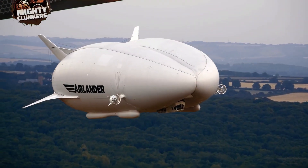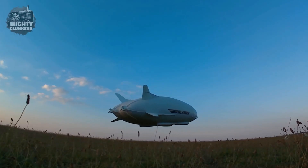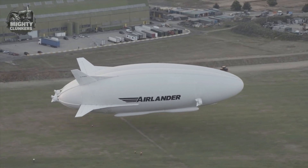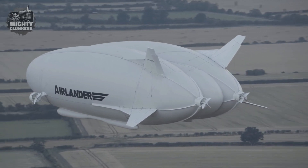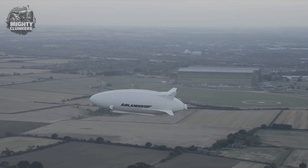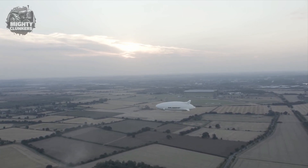Hybrid Air Vehicles is creating a hybrid airship called the Airlander 10, designed to be a heavy-lift, long-distance transport aircraft that can function in difficult and inaccessible terrain. One of the largest airplanes in the world, the Airlander 10 measures 96 meters in length and 36 meters in wingspan. It promises to deliver both payload and endurance, with low infrastructure requirements and an extremely customizable payload module. The four combustion engines enable the aircraft to achieve a 75% reduction in emissions over comparable aircraft across a range of roles.